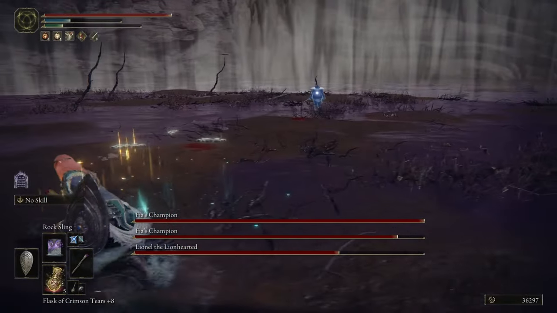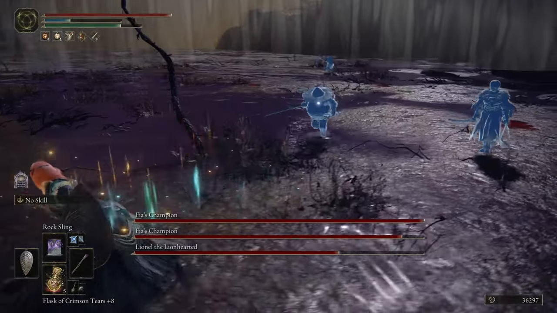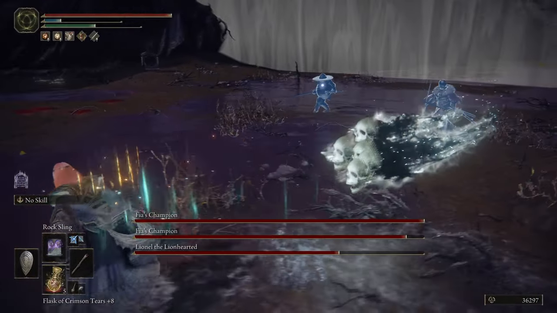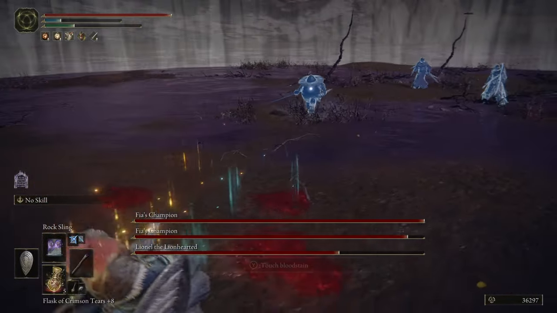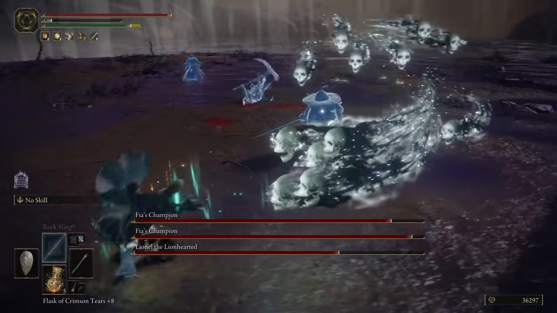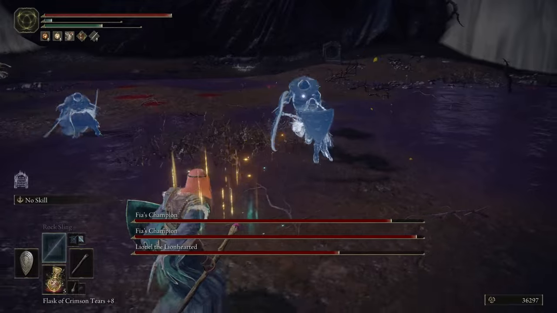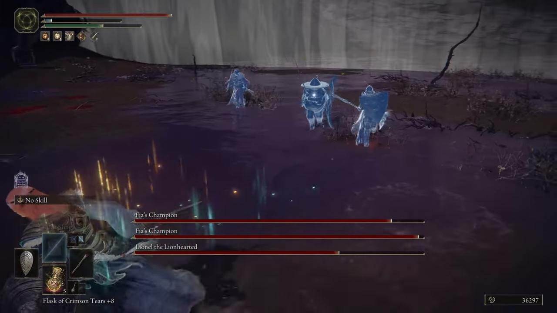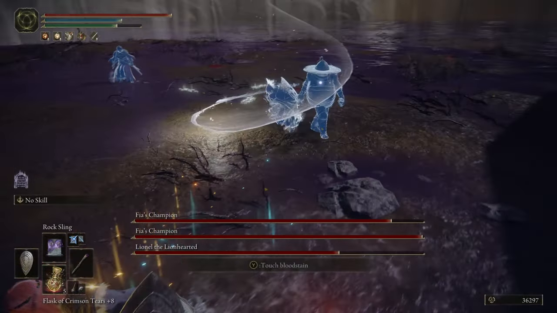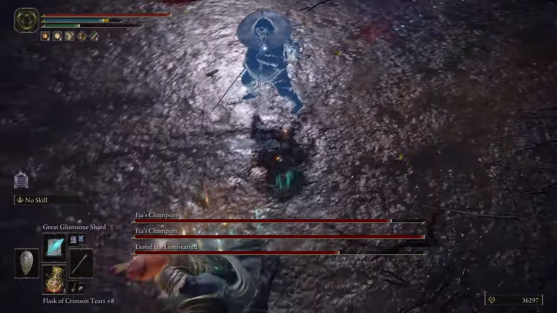I'm trying to get the one that's staying back, because I'm assuming they're staying back for a reason. Yeah, because they're a caster. No! Not the skulls. Oh wow, those follow really well. They're scary. Spooky, scary skeletons. Okay, they're really good at dodging that.